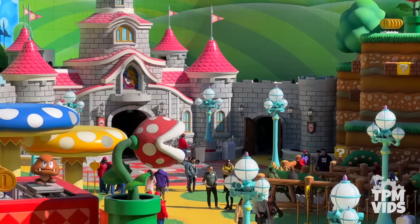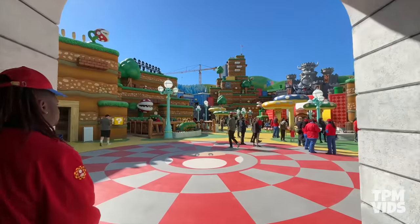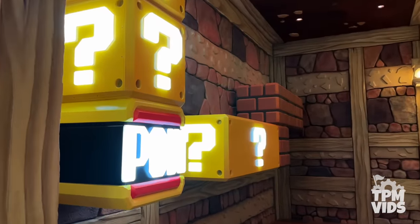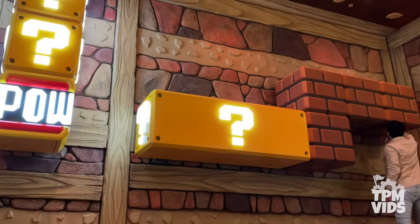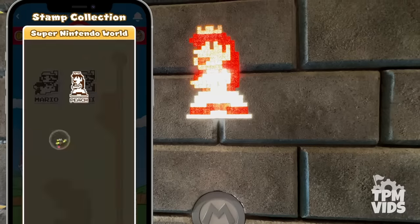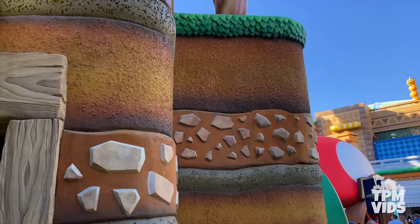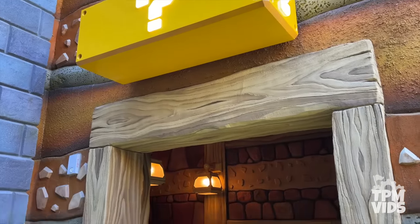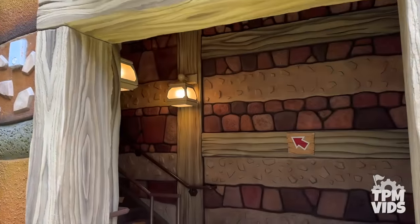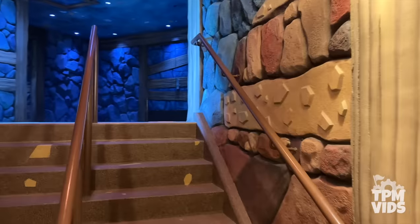Number 6: There are 2 kind of secret areas to explore that aren't as obvious and are easy to miss. The first one is on the left hand side as soon as you walk into the land — there was never really anyone in there and on my first walk around I completely missed both rooms. This is also where you can find the first of 4 hidden 8-bit characters. If you tap your band on the M, Peach appears, and each 8-bit character earns you a stamp plus a one-time bonus of 45 coins. Another hidden room can be found at the back of the land to the right of Bowser Jr.'s showdown — just look for the coin box. To the left of the entrance is the second 8-bit character, which is Mario. As you head upstairs, listen to how the music changes to the underground theme from Super Mario — this land does really well using music to immerse you in a new environment, just like in the video games. Up top to the left you'll find the third 8-bit character, Luigi. The fourth, which is Bowser, is hidden in the Thwomp Panel Panic Cave.